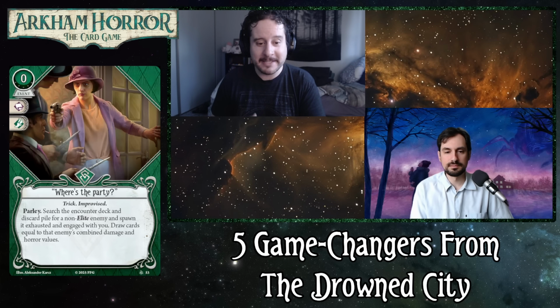That turn, because that enemy's engaged with you. Where the party says, you know what? You don't need to this turn. This guy's just here. It's going to be exhausted and engaged with you, and you can deal with it next turn. Or if you're ready, you can just kill it right now, which is really nice.